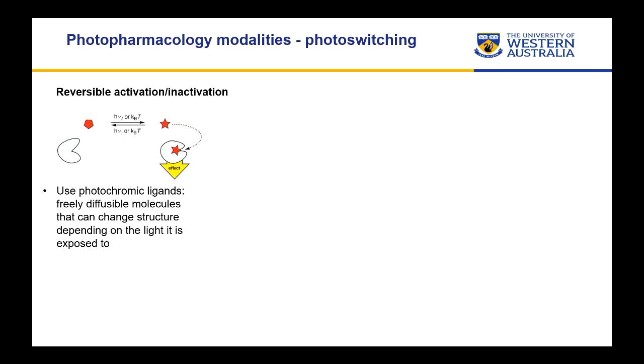The key thing to remember here is that not just any light will do this, right? So only a light of a specific wavelength will cause the reaction this way, and only a specific wavelength of light will do it this way. And it's important that these things are controlled by different wavelengths of light, because if you have them overlap, the reaction will go both ways. So you need very tight control on two different wavelengths.